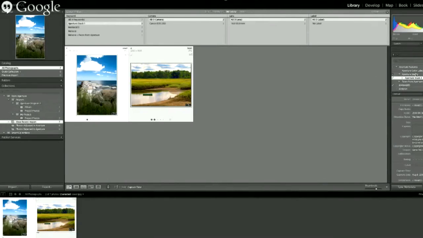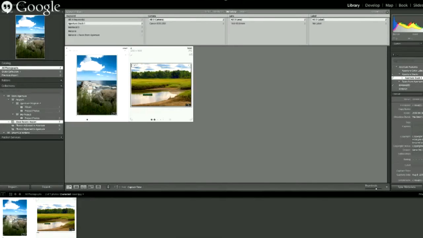Right, and using this keyword panel, the keyword list, you can pick each one of these groups here. Like this Aperture stack 1 I have highlighted has 2 images in it. So in Aperture, that was a 2-image stack, and there's an arrow at the end of that row. When I click on that, that creates a filter that gets me to those 2 images only, and that makes it easy to recreate the stack, so to speak. So if you wanted to recreate the stacks you had in Aperture, once you get them over, you can go through the different stack packages in the keyword list and recreate your stacks.